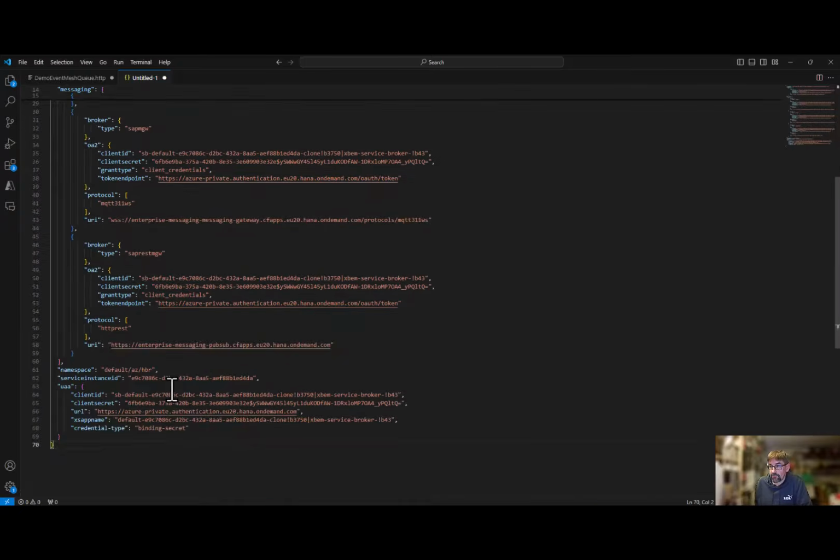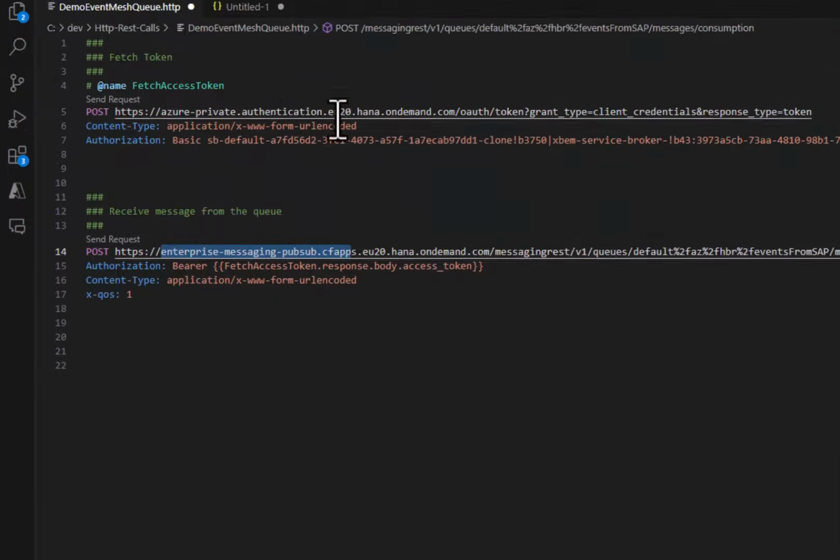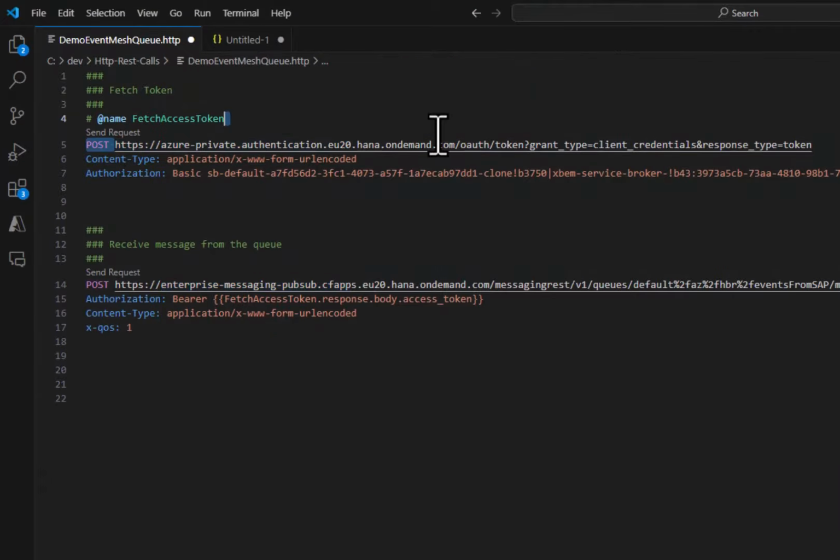So we have the information of the token endpoint. And I will basically focus here on the HTTP REST related thing. So this is the token endpoint that we need to specify.